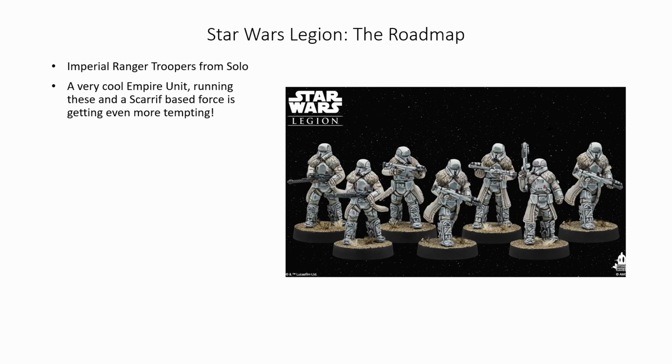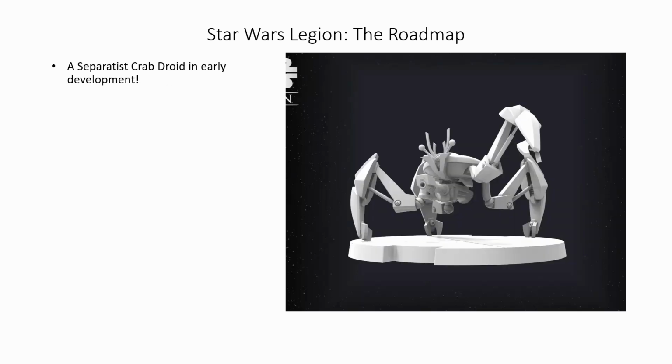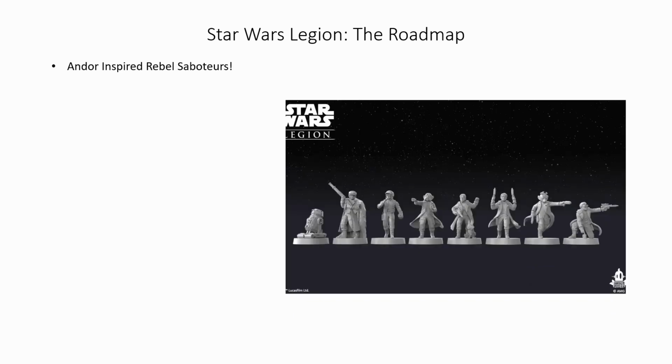A Separatist Crab Droid in early development. Really cool. I absolutely love these things. I'm going to have to get a couple. Andor-inspired Rebel Saboteurs. They look absolutely fantastic. Meant to evoke a feeling of rebellion, citizens standing up and fighting against the Empire. I might have to get a whole bunch of these and run with the Scarif-inspired list now, with Andor and Jyn at the helm, because now we'll probably have a slot for everything, as I believe these will probably end up in a core unit.